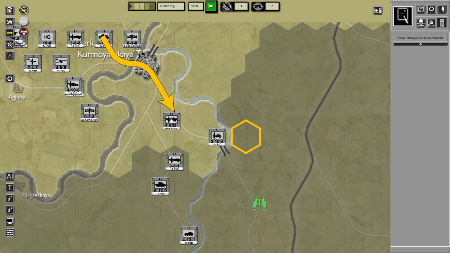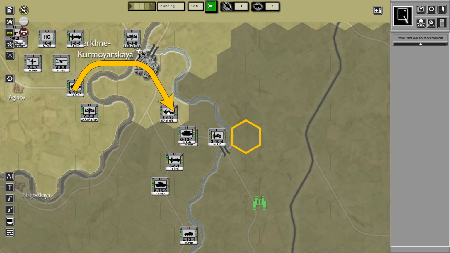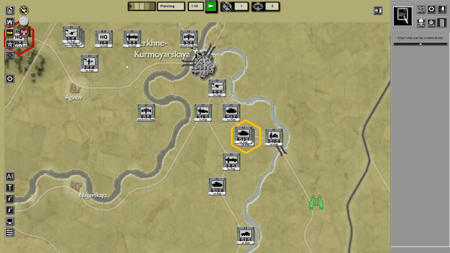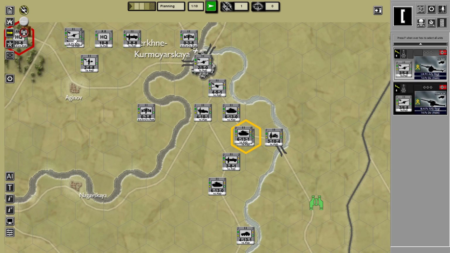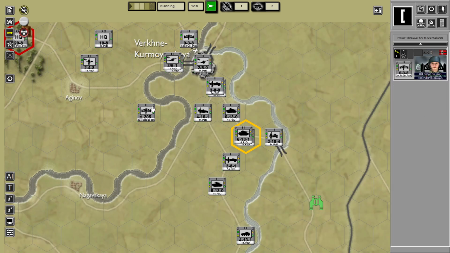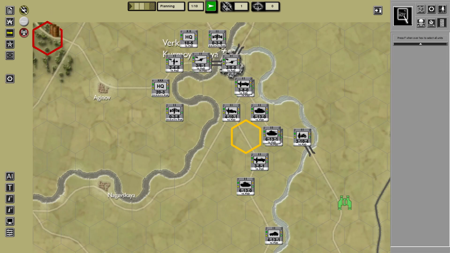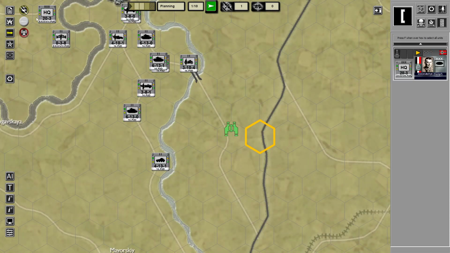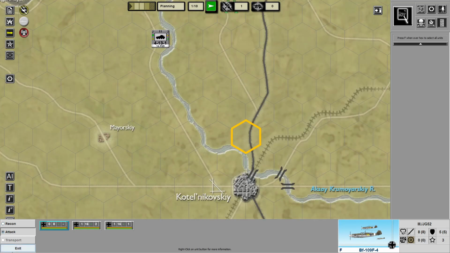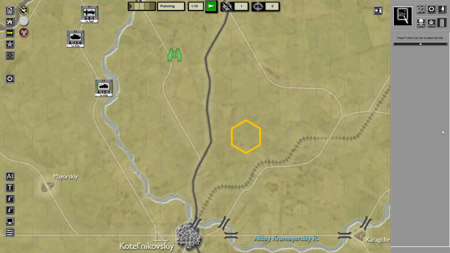So that is how big a unit is, affecting how they can stack. Now, we do have attack options, but obviously we don't have any targets, so we're not going to use that this turn. So we're going to push up here.